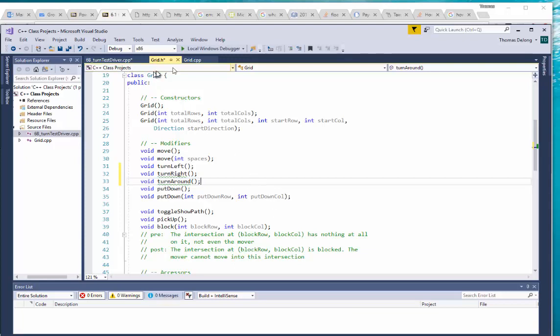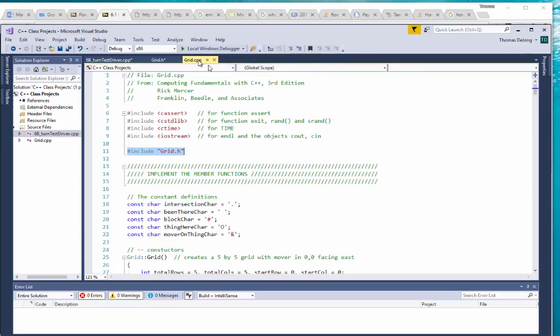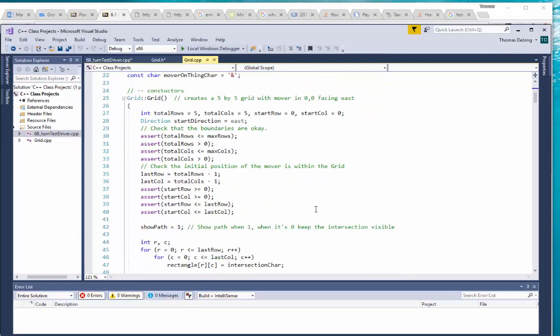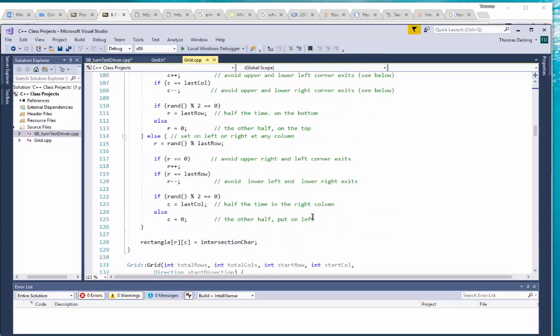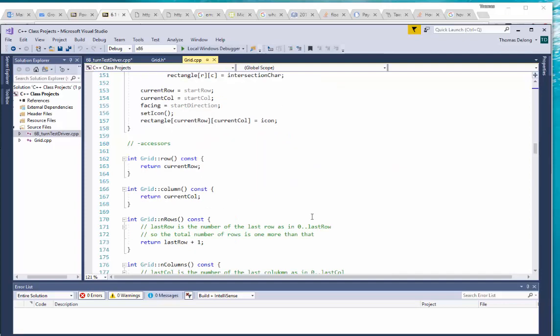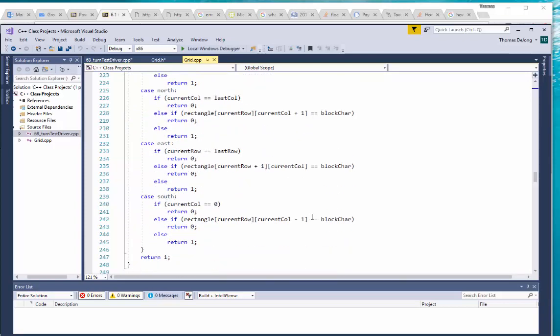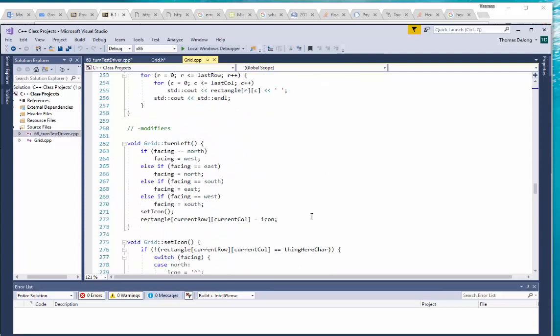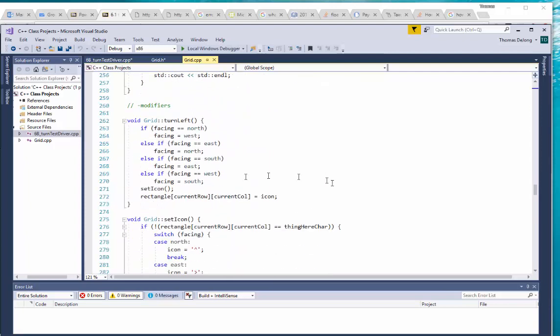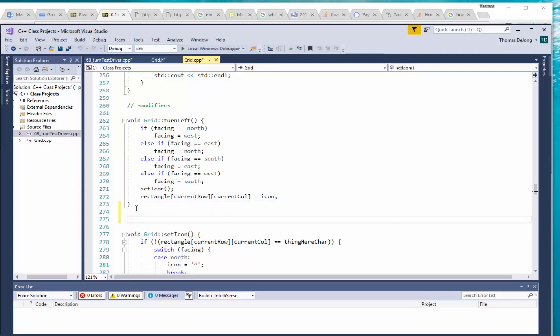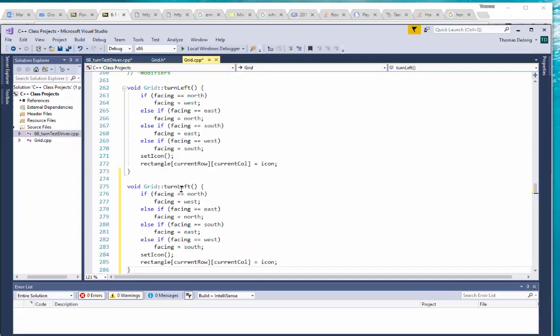The next thing we're going to do is go back to our grid here. We're going to be adding those in here. So scroll down a ways to where our turn left is. Once again, keep these kind of logical, so that you can display. There's our turn left right there. Now a turn right is going to be very similar, so what I'm going to do is copy this chunk of code right here. Control V. I'm going to change this one to turn right.